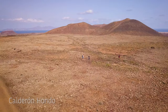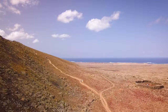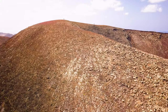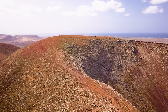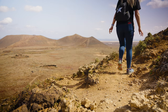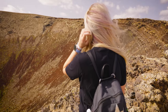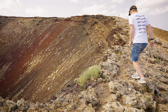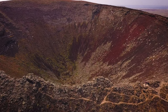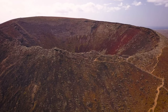Yes, that is a volcano. Luckily, not an active one, and we are hiking up it. Standing on the edge of this volcano and looking in was surreal. The sheer size and vastness of this volcano was really hard to comprehend. Taking a look around at the incredible panoramic views across this island felt like we were actually on Mars. This had to be one of our favourite things to do here.